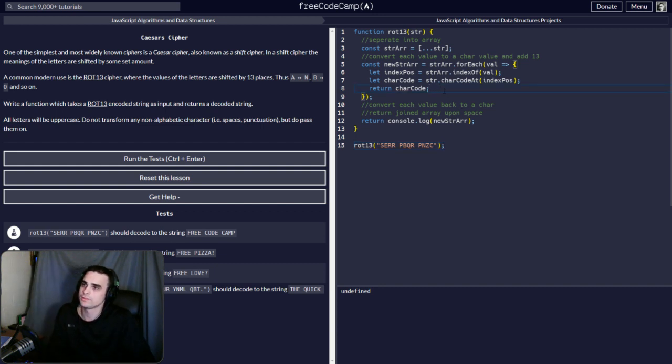Crap. Okay. Index position. Okay. They got the index position, and then we return the char.